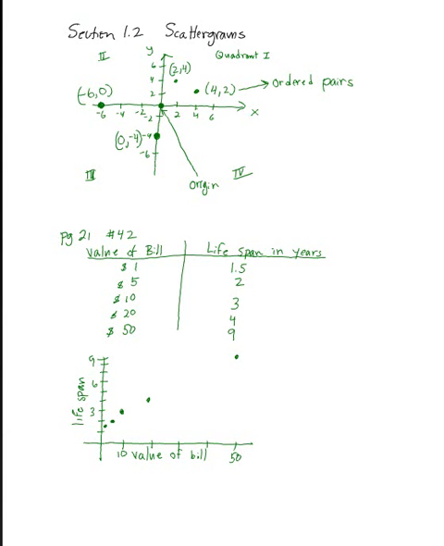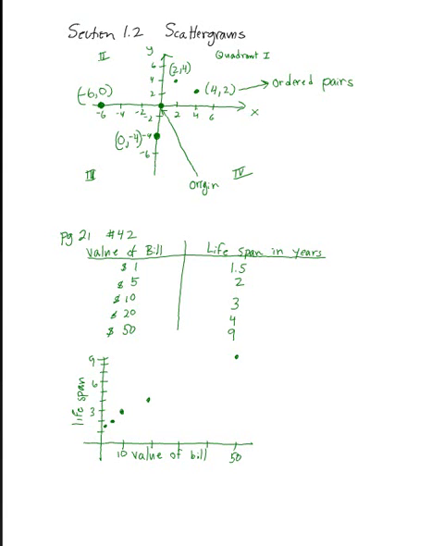Okay, part B said, explain why it makes sense that the average lifespan of a $50 bill is greater than that of a $1 bill. I already kind of said that. The $1 bill is handled much more often; the $50 bill isn't handled nearly as often. Part C: each year many more $1 bills are printed than $50 bills. Give at least 2 reasons why this makes sense. Well, one would be that $1 bills wear out very quickly, and two would be that lots of people have $1 bills. Not a lot of people have $50 bills. Okay, so that's a scattergram given some real data.